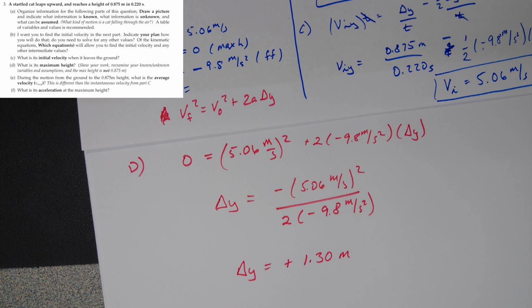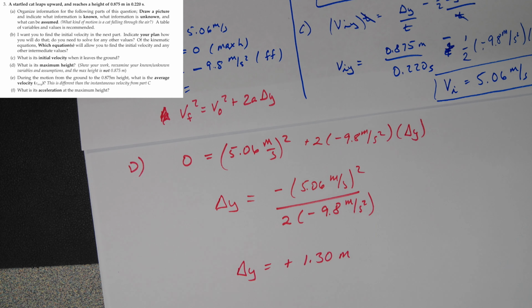But whatever that problem is, you need to write your information out. You need to draw your picture. You need to write your algebra out so I can see what you did. Right? Don't skip so many steps that I have no clue what you did. That's the important bit.